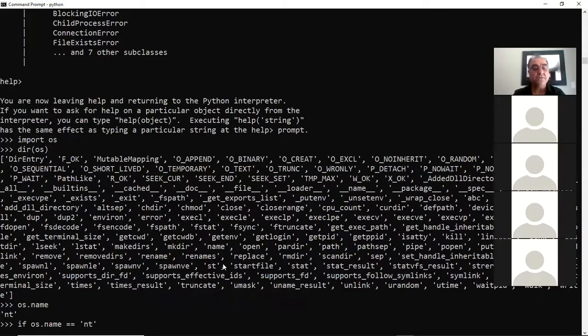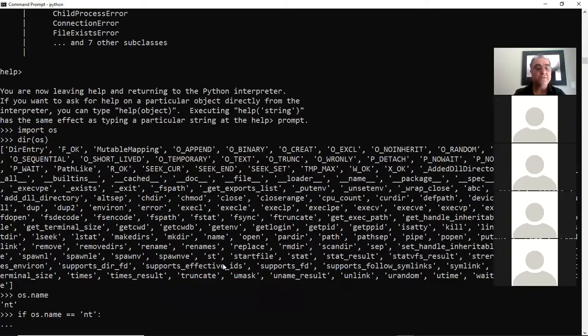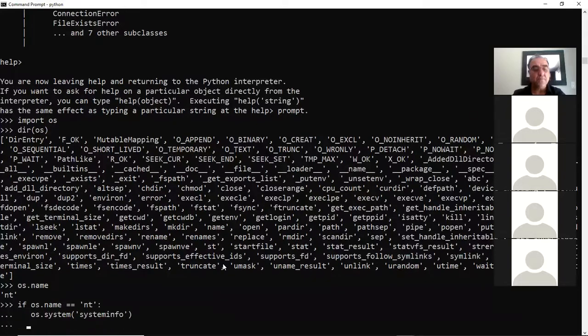So if os.name is equal to nt, then you could run the os.system method, and get the system information on Windows, and then again do an os.system and run the tree command.